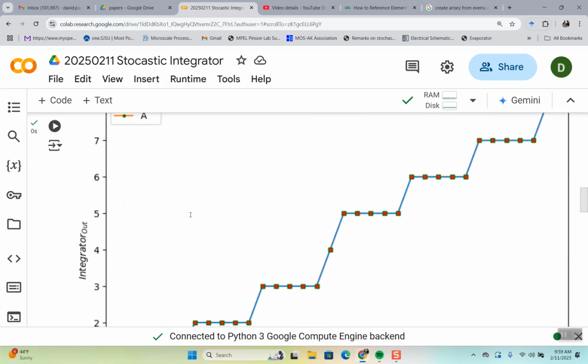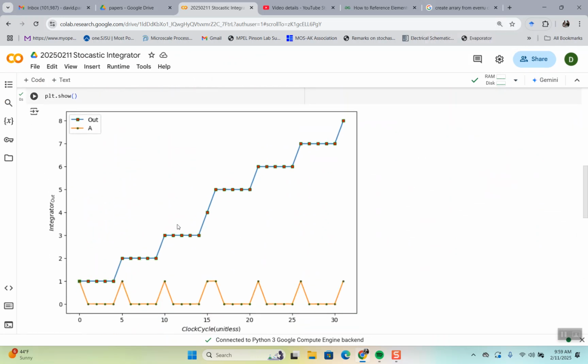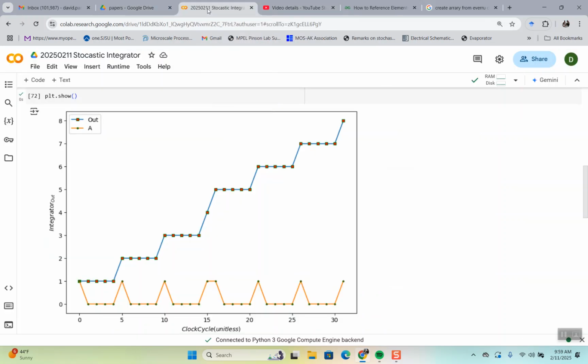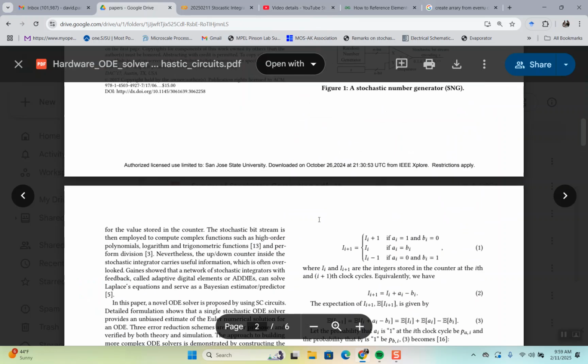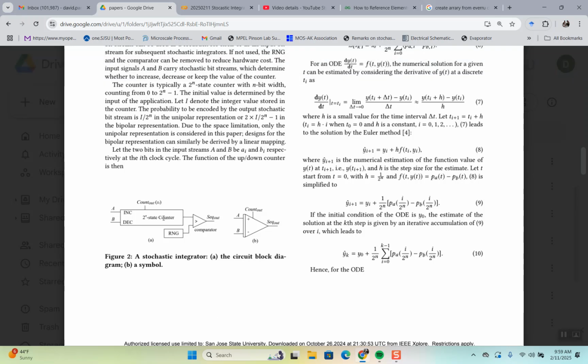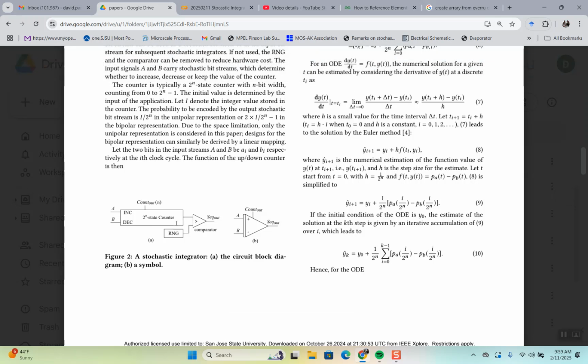So anyway, let's see if I can zoom out a bit. What we have here is the output of the stochastic integrator array at every clock cycle. This has the stochastic clock, which is 4 times faster than the input.